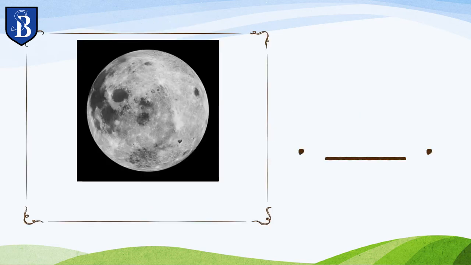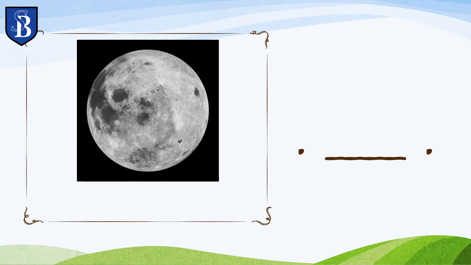It's time to do some word writing now. What can you see in this photograph? Well done if you said it's the moon. Perhaps you could see some of the craters that we talked about before. You need to write the word moon using the OO digraph. So we already know that on our sound line there's going to be a double O. What other letters do you need?